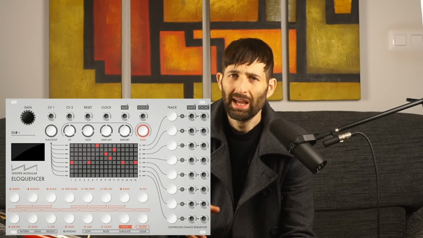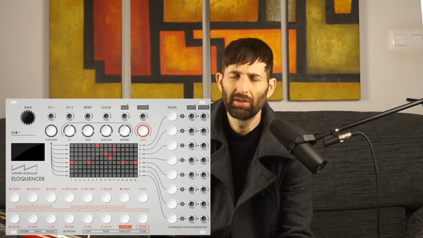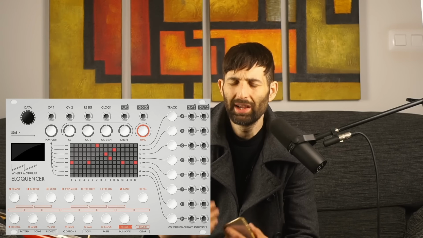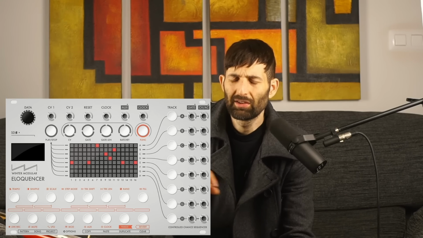I kept the Eloquencer around for a couple of years, and I did make a lot of music on it, and I really liked that thing. However, you feel a bit slowed down sometimes by the rotary encoder. It feels like you've just got this one rotary encoder that you have to do quite a lot of functions with. And once you've discovered the chants and the ratcheting, there's not that much more. It's not that deep. It's quite intuitive, but the trade-off is it doesn't go very deep.